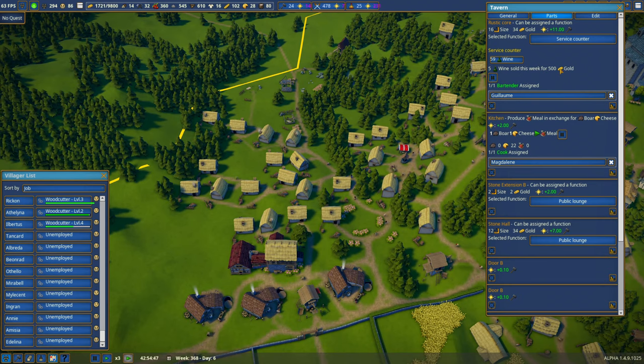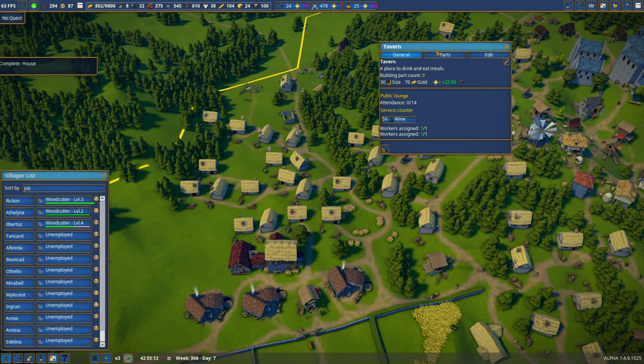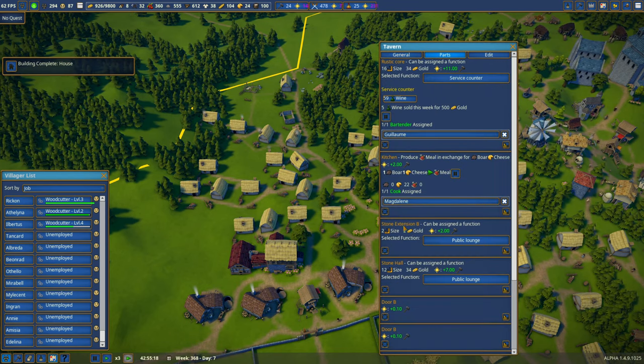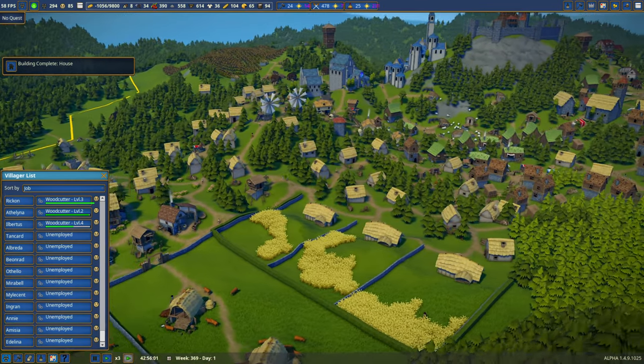So there's the shipping cost of the barrels right there, right? And, yeah, 59 wine. We're not doing any... One boar, one cheese, one meal. Cook assigned. No, but you're not selling any. There's 3 boars and 21 cheese. You ought to be able to make a meal if you get on it. Yeah, meals are worth a lot of money for us.